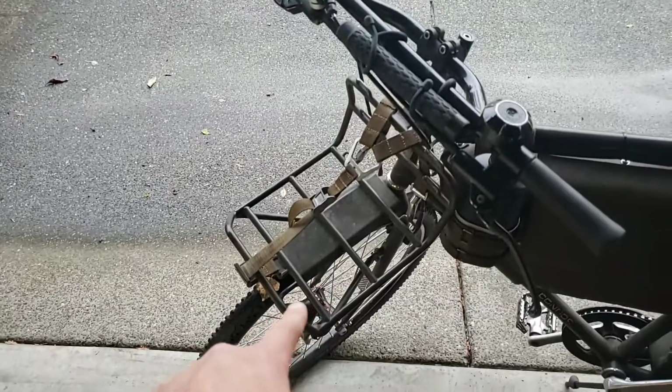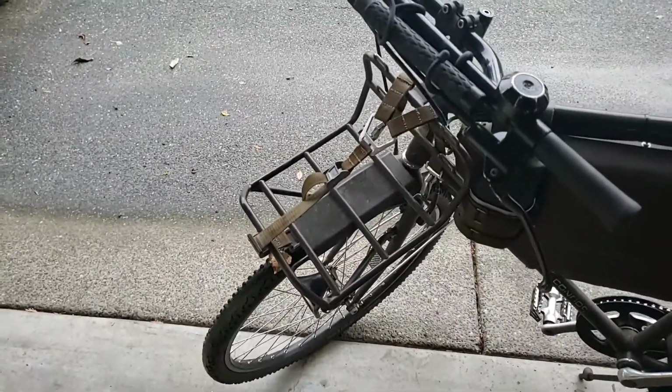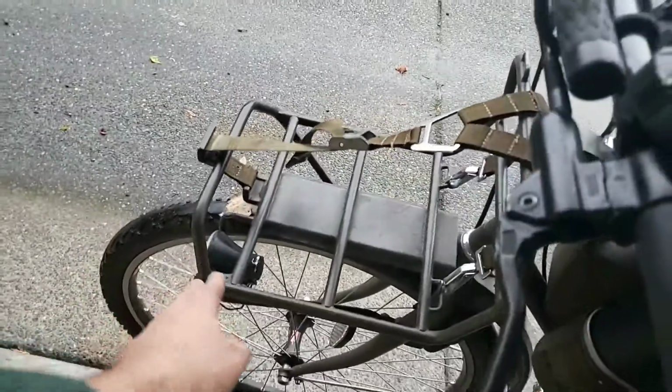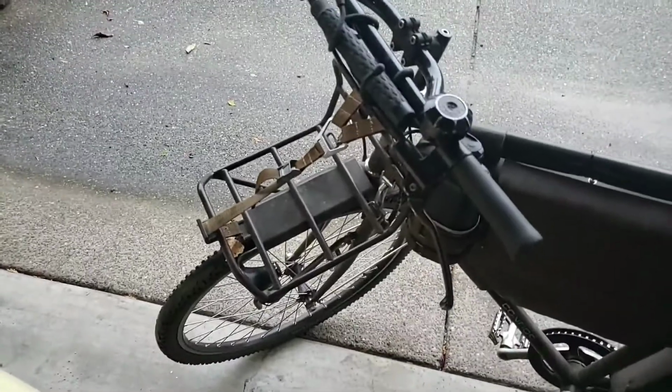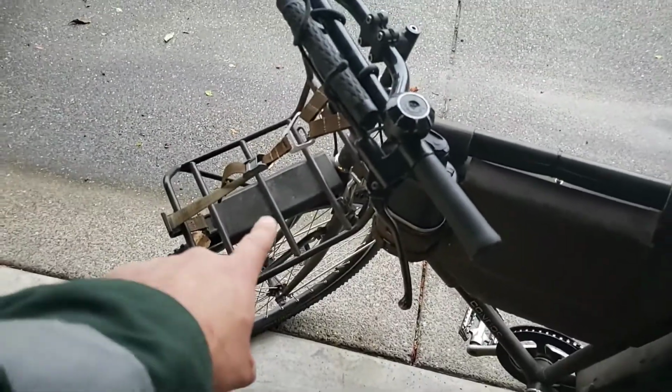Look at that. In the front, you have this front porter rack, I guess you would say. And if I want to carry stuff, then I'll use the M90 backpack, because it kind of fits in here perfectly, so I can carry extra stuff. If I reconvert this back to an e-bike, then that's where I keep the battery inside of this pack, and the wiring goes up to here to the controller, and then down to the motor. Let me show you the motor real quick.